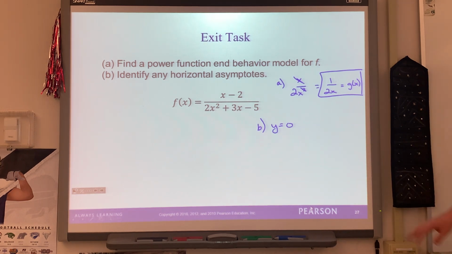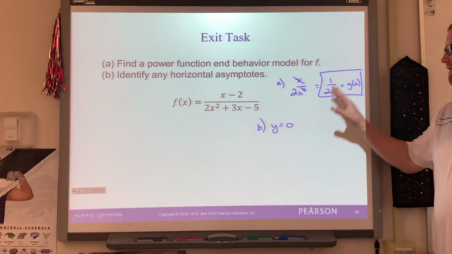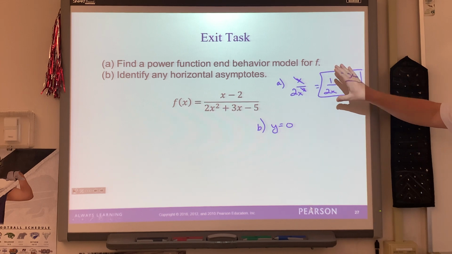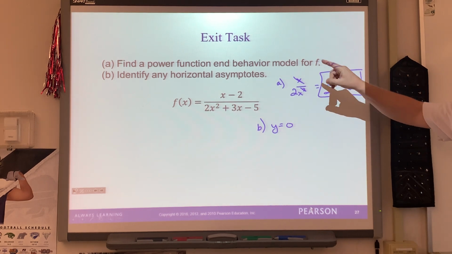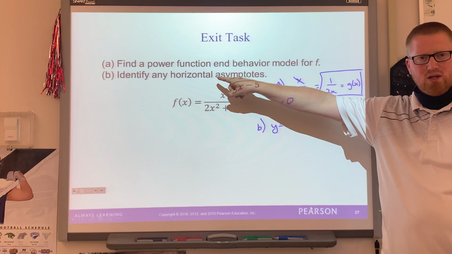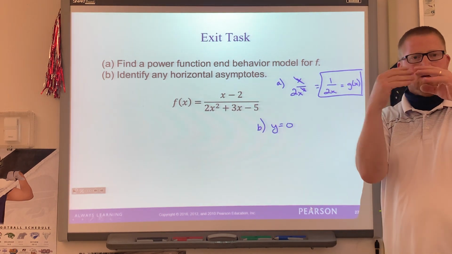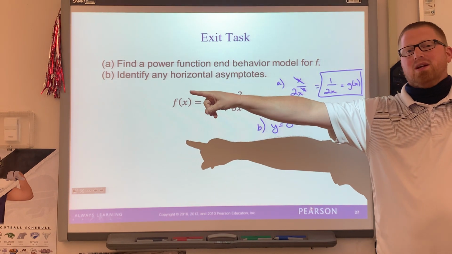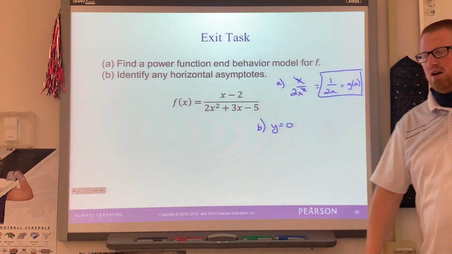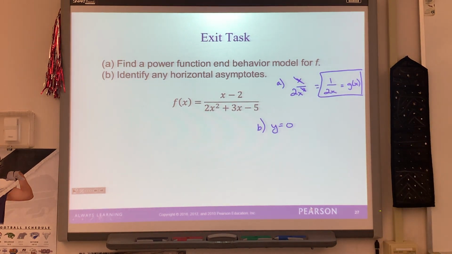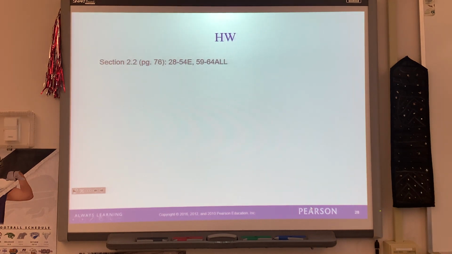And again, I could do that by substituting in here, but I could also just look at this one because this is an end behavior model, and when we're asked about horizontal asymptotes, it's end behavior information, right? Who cares what's going on in the middle of the graph? It's what is happening at the end or the extremes of the graph, okay? All right, that's the end of this lesson.